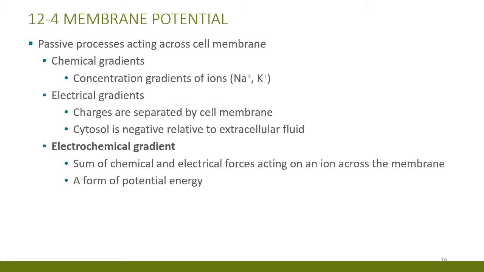So membrane potential has this passive process where you have the sodium-potassium pumps, and you have the leakage gates, things going in and out. The sodium-potassium pump uses energy, but it's not like it's being stimulated to open and close. It's constantly doing that. And so the chemical gradients leak out and leak in and create an electrochemical gradient. That's what they call this now. It's an electrochemical gradient because you have a difference in chemicals, sodium versus potassium, and a difference in charges. And the inside becomes more negative.